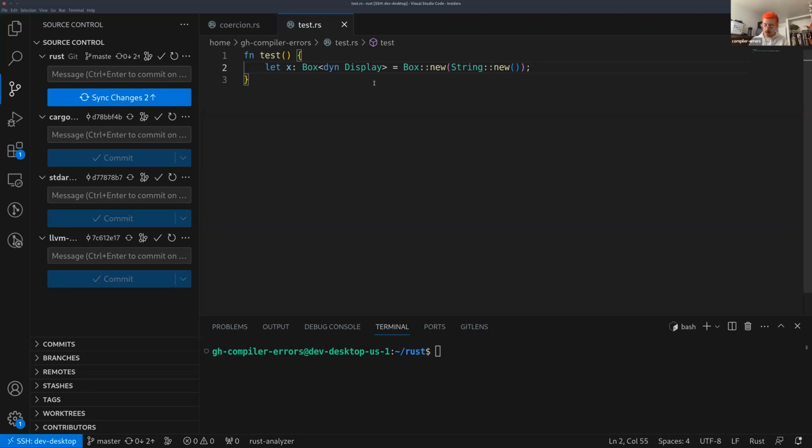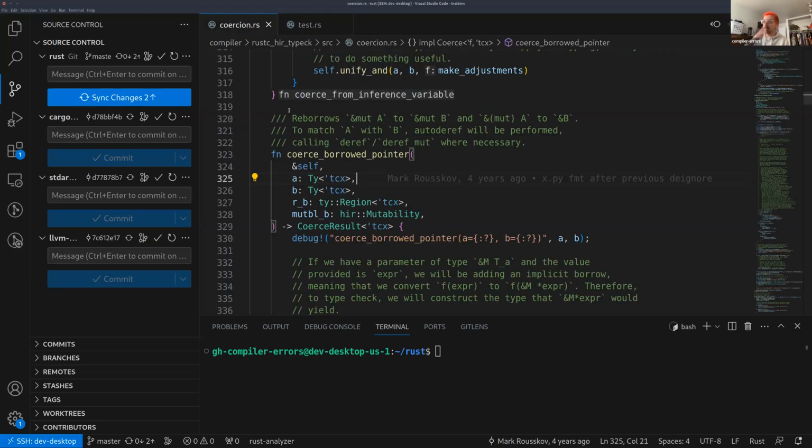So because coercion only happens during hir typeck, they're not as rigid as, for example, orphan checks or coherence checks or anything like that. They are pretty much best effort. If we can't tell what types we're trying to coerce something into, we just fall back to just subtyping the types, and it will lead to subtle but interesting type errors, for example, sometimes in your code.